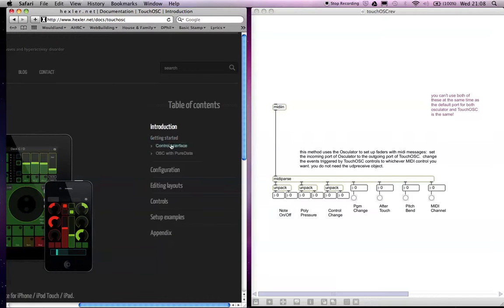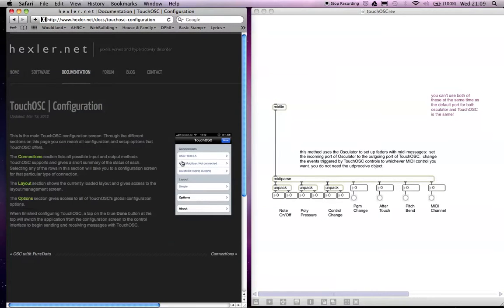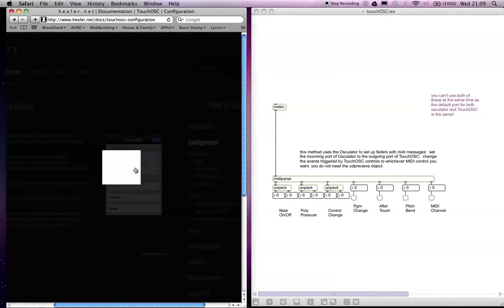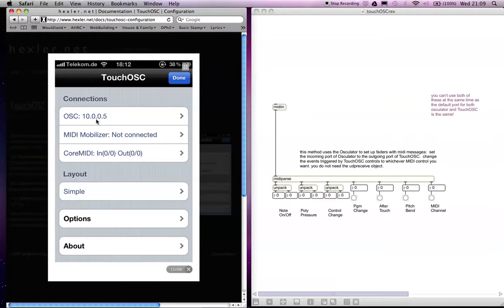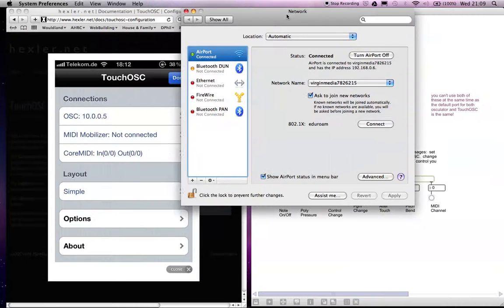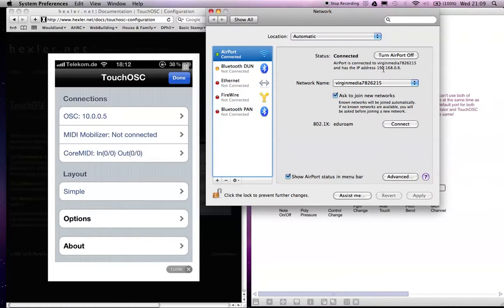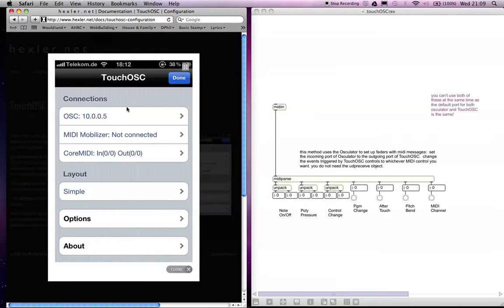We could go to the OSC page, and in here make sure that this IP address matches the one that you have in your device. So I'd need to set that number to 192.168.0.6, and then I'd have my TouchOSC connected by Wi-Fi through to my computer.